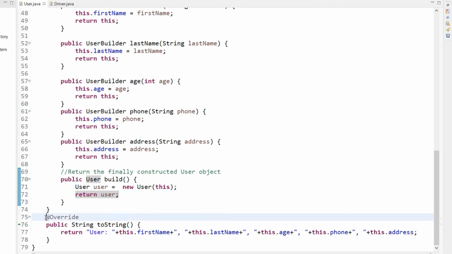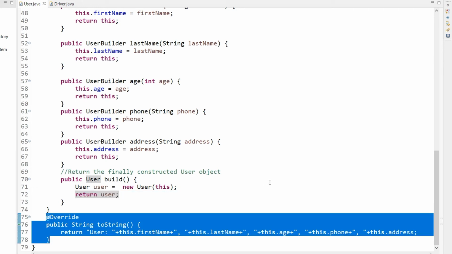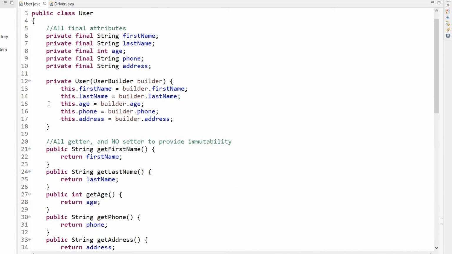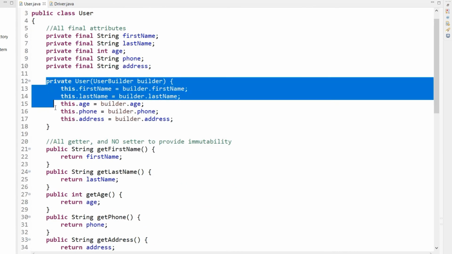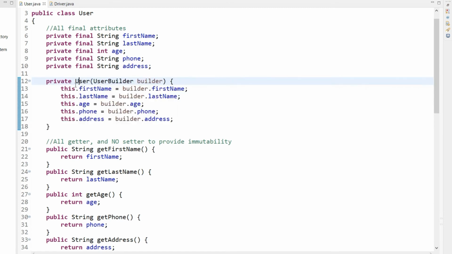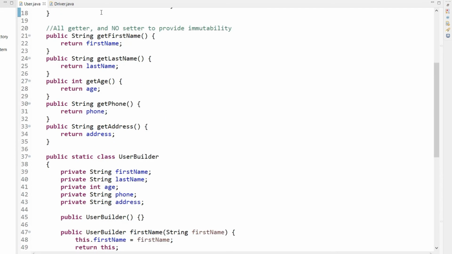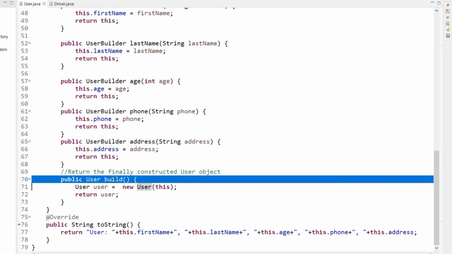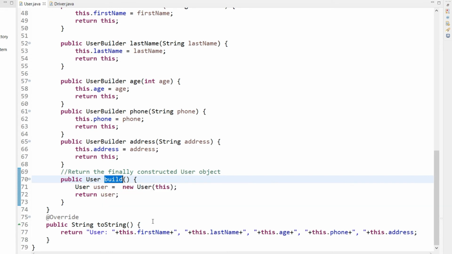This part is just used for printing those different parameters. So here you can see we are going to create a user constructor, and also you can see this is private, right? So no other object can call this user constructor directly. So it is getting called just from here. So when you are saying user builder, this build method, right? This build method is going to create that user object and return this user, right?